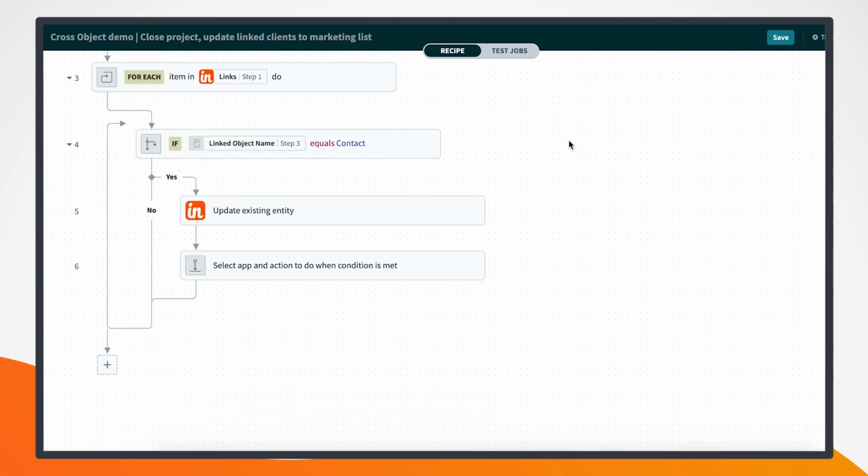Conversely, let's say we wanted to have a different application get the data of each contact that's been onboarded. Say for a learning system that we want to have get the contact details once they have been onboarded, we can set that in here since this is going through each contact.